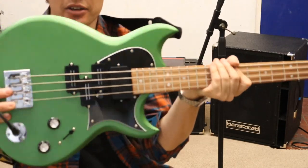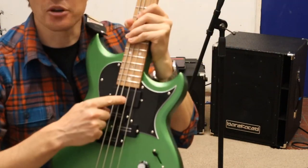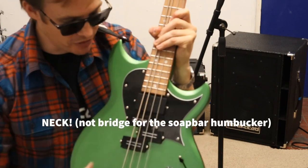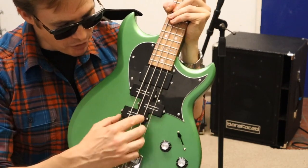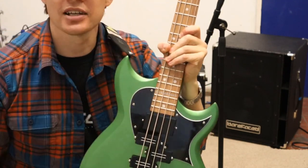So we've got 13-inch scale, standard tuning, four string, got a soapbar, sort of humbucker by the bridge. More clarity than you expect from a Gibson-y one, but it's got that sort of weight. P pickup here, precision with rails, so you can bend strings without them dropping out. And a reverse P half as well. So it goes that, that, or that.